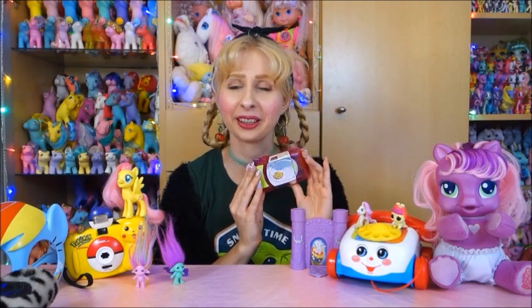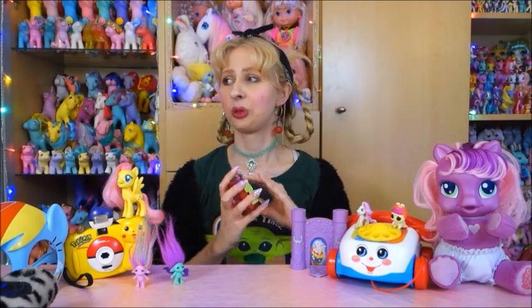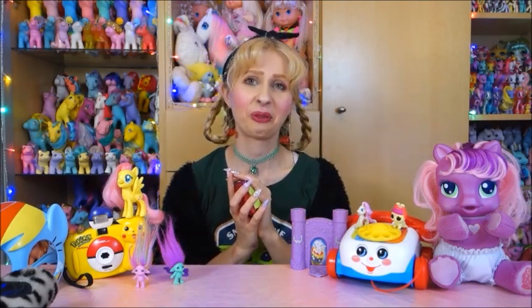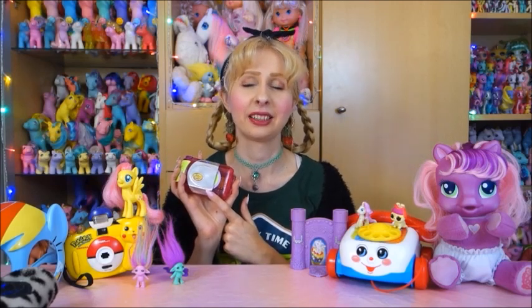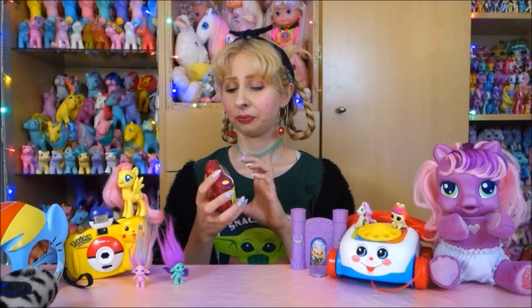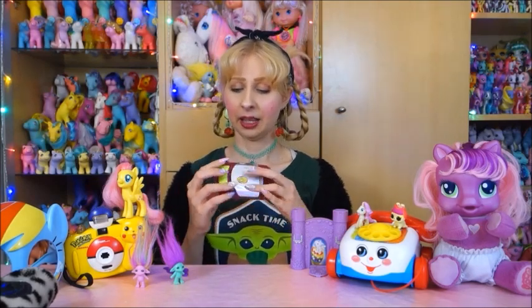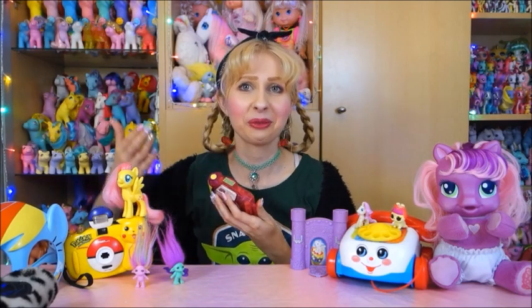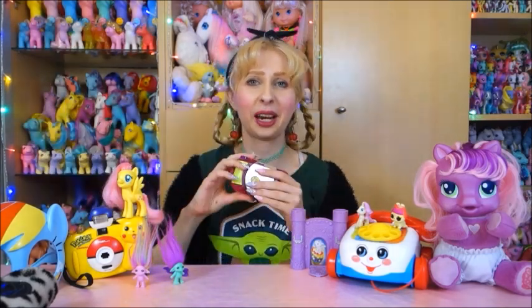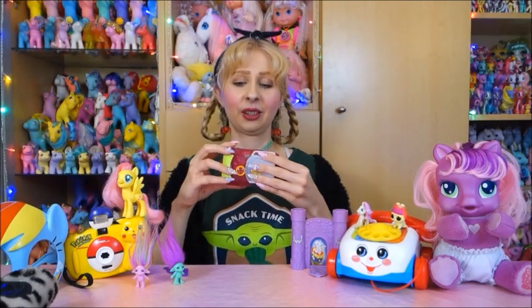Yeah, a Polly Pocket. Well, not one that I would really like, of course, it's not what I would consider a vintage Polly Pocket. Still, this is from 1998. So it's just one of the first ones that looked a little bit different. And it's the camera fun, and it really looks like a camera. So it was kind of a camera day, right? A Pikachu camera, a Polly Pocket camera. Well, this is not a camera, but it looks like it.